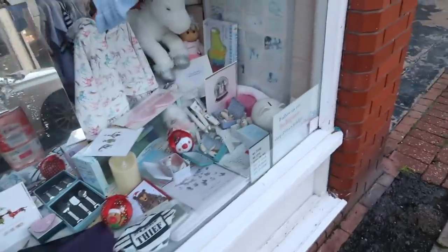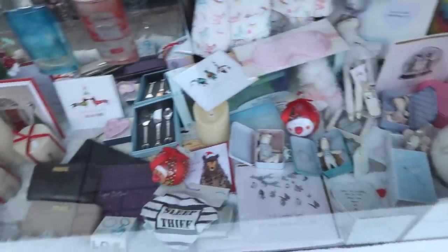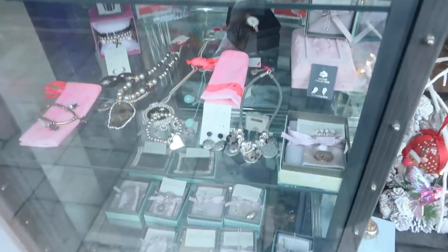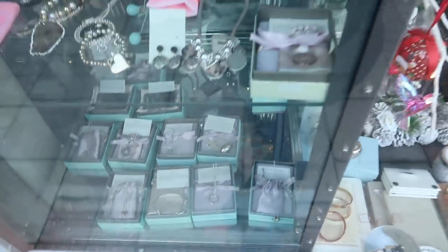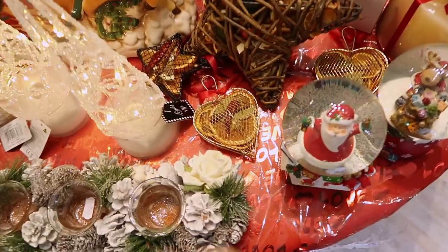So we're at the next gift shop and we're just going to have a look in here because this one can be quite good as well. I really like this one because it does real silver jewellery, so it's quite nice — it's like a gift that's actually going to last. These smell good too.